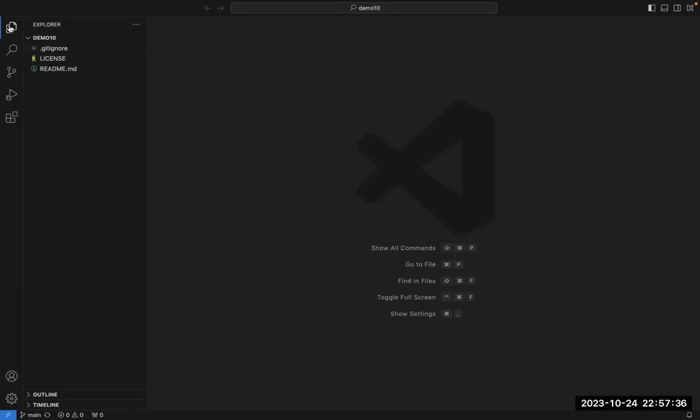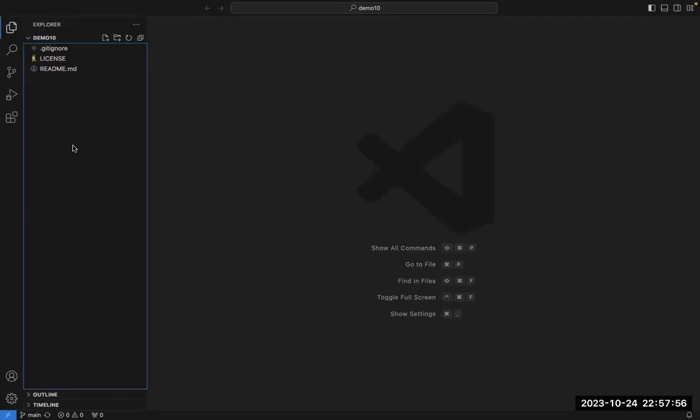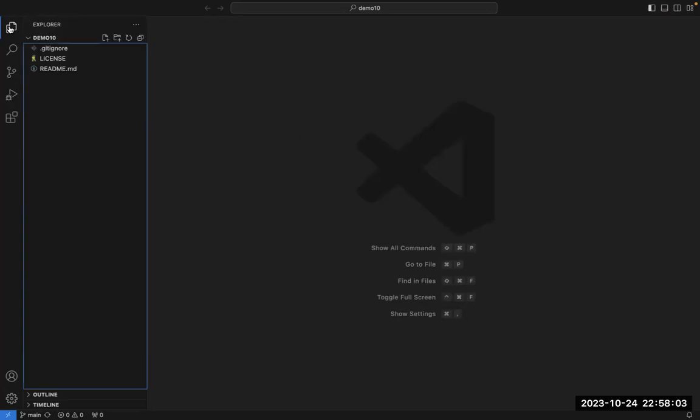So have you understood this? If you simply click on this rightmost side, Explorer, can you see my cursor? These things will vanish, and if you click on Explorer again, these things will come back. This is just basic stuff that you need to understand so that you get comfortable with VS Code. Now, can you do it at your end and see if the same thing happens?